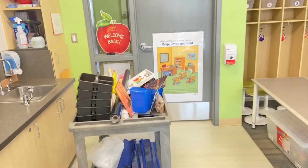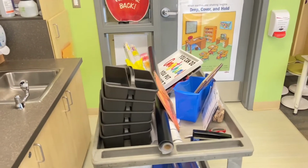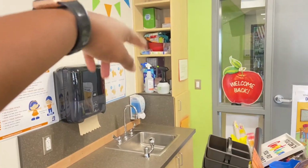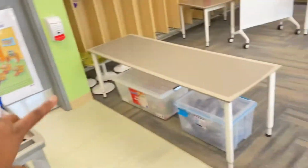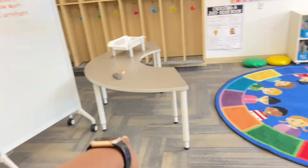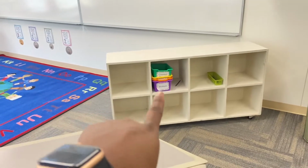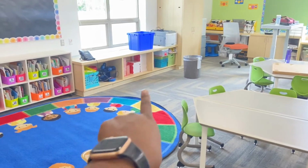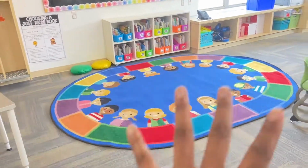All right, guys, I'm gonna give you a quick overview of the room. So obviously I did not take care of anything on this cart. I just brought it inside. This is my snack and sanitation area. So this hasn't been touched. My mailboxes are over there, and they're gonna go on this table. Once I get that, I need to set up horseshoe tables here, as well as that's my centers cabinet. So it's cleaned out right now. Most of the stuff that belongs here is down there and in the cabinets. So I need to get that set up, and it goes somewhere over here. Haven't really decided where yet, but it goes somewhere over here.